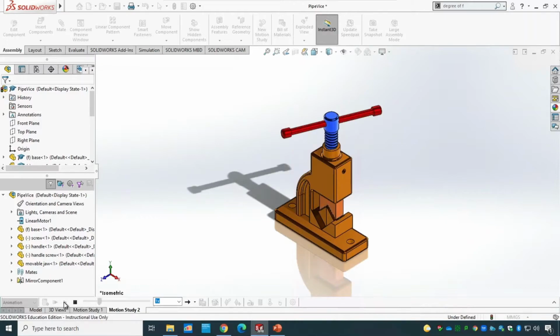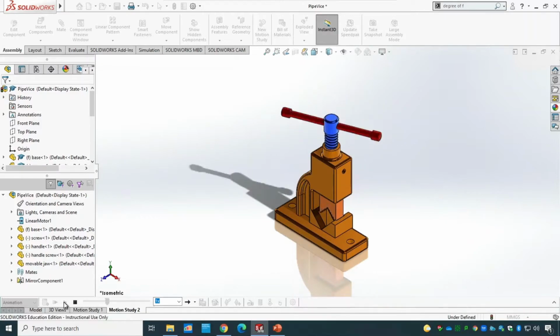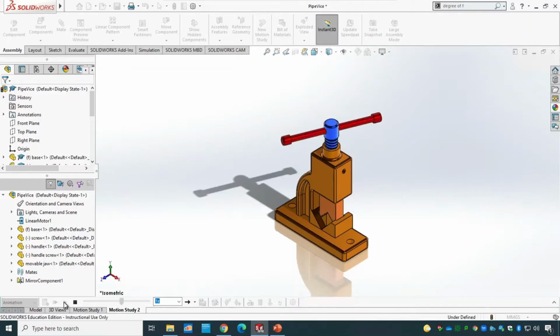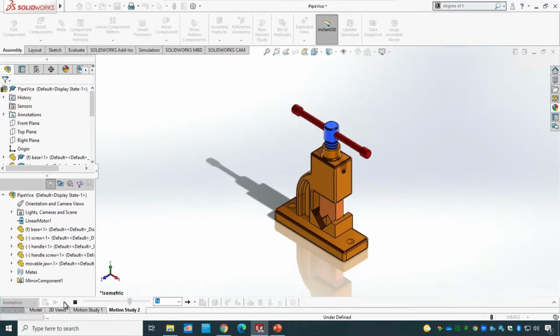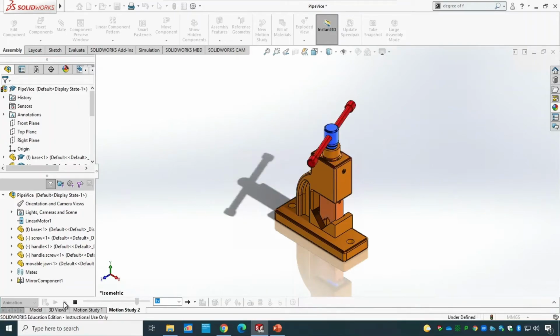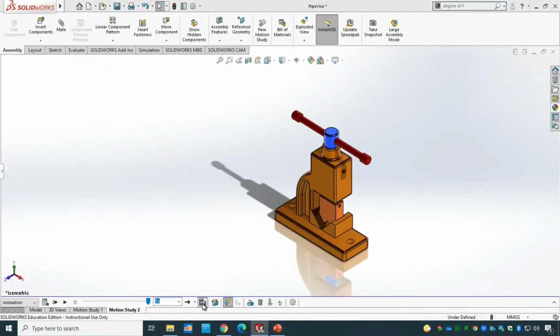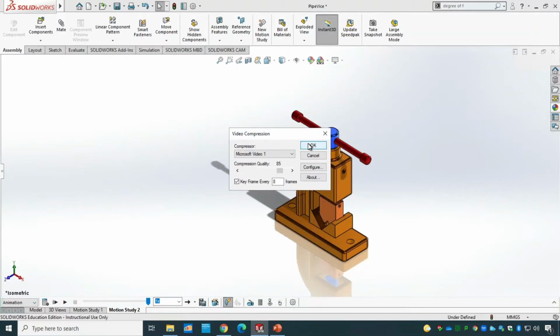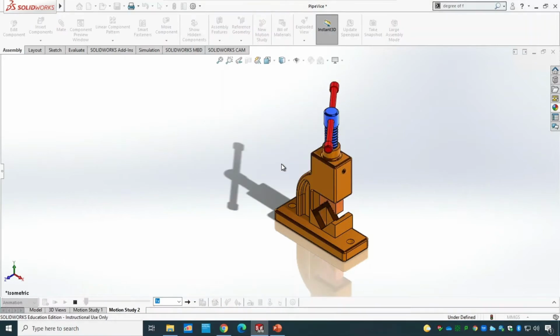You can see that you will get a really good presentation of it if you want to present the functionality of it as well. So that's a really good and useful tool. If you want to save it as a video as well, you would be able to do that. If you click here, save animation, you can save it as, let's say, an .avi. That's fine. I can click on save and save it. And you can see it just played once in order to actually record and save that one as well.